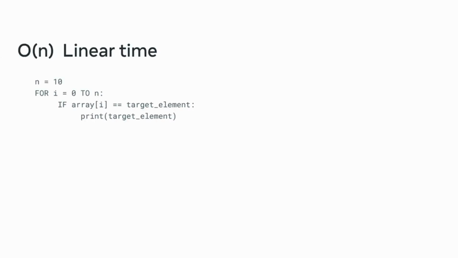Things can get more complex if you need to do a search. Consider that you have an array of 10 items, and you wish to know if a certain value is in this array. You might apply a loop and check each item to see if the value exists. In this example, the complexity is said to be O of n. This is called linear time. The search is going to be equal to the length of the array passed. The larger the array, the more time is required to search it. So, if in place of 10 items you have 100 items, then the search will take 10 times as long.